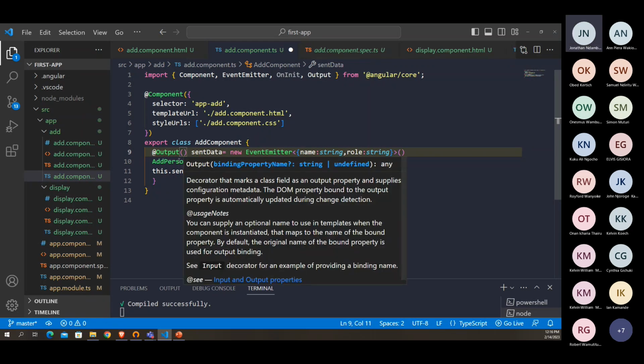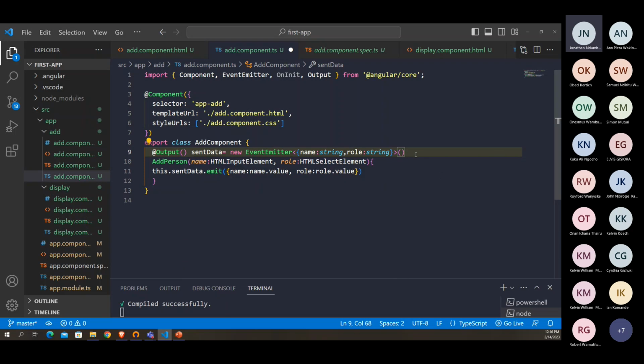So output says that I'm sending something from the child to the parent. Input means that I'm expecting something from the parent to the child. Output means that I'm sending something to the parent, or the parent is expecting something from the child.